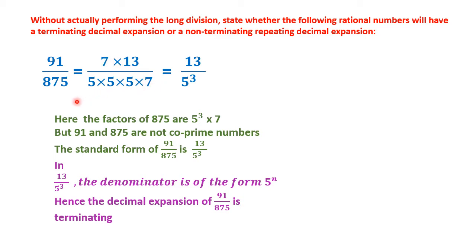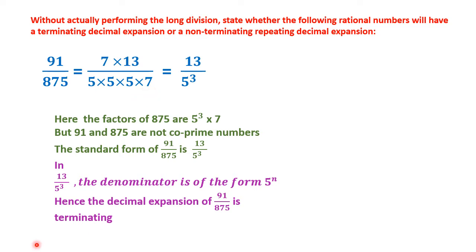But what happens during exams, when I am checking the paper, I have found that usually students are writing that it is a non-terminating decimal expansion. Why are they misunderstanding it? Because on seeing the number 7 in the numerator, they are not taking the prime factors of 91. They are simply writing 91 in the numerator, but they are taking the prime factors in the denominator.